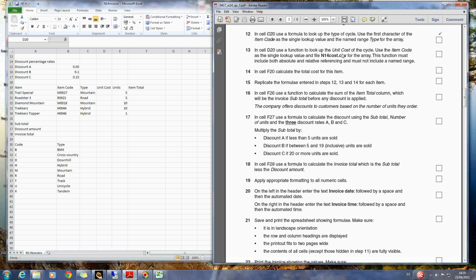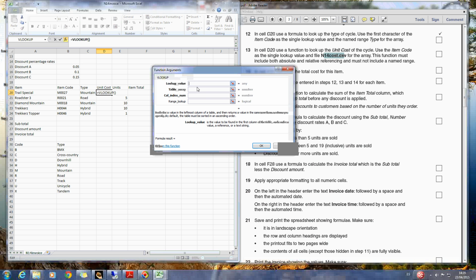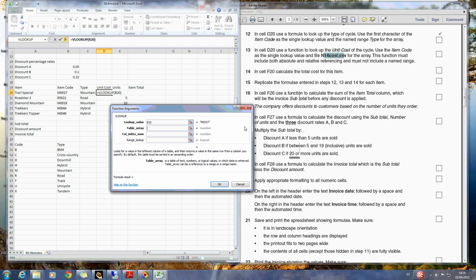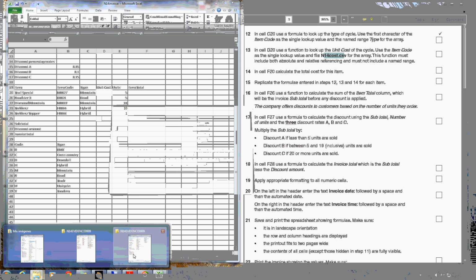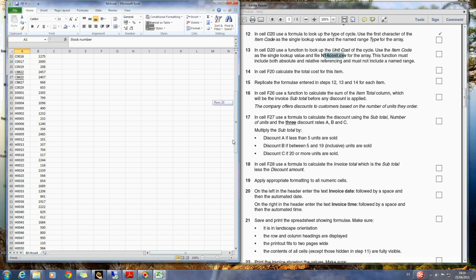Okay, now this time we're going to look up the unit cost in the M14 code cost. So if I start again with my VLOOKUP, I'm going to look for this code, and I'm going to look in the table M14 cost. If I click here, I won't be able to find the M14 cost because it's not open, so I need to close this down. I need to open up the cost, and here you can see this time that the codes are actually individually done.